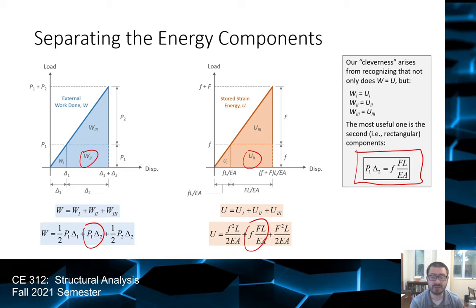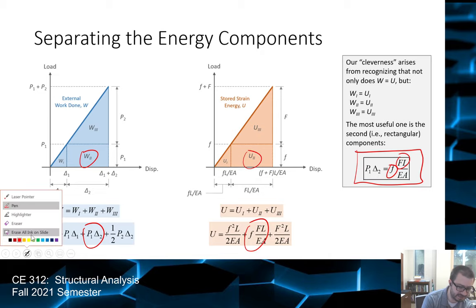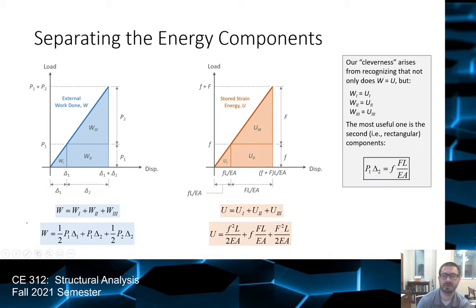But we're also using both the responses of little f and big F, L over EA, and we're also using P1. So we're using everything that we need and we're isolating delta 2. Look what we've got here on the right: little f, big F, L over EA, and we've got our terms little f and big F separated. So the idea is that on the right, we can treat each of those two analyses separately. We can do the big F analysis, get some answers, and do the little f analysis, get some answers. So all we have to do is plug into this expression and we can solve for delta 2.